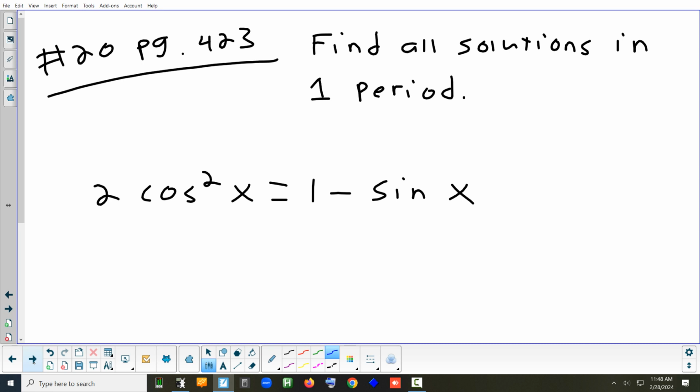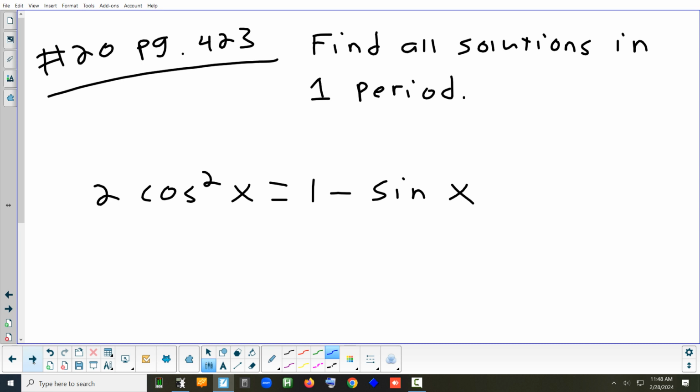There's really nothing new in this problem that you haven't seen. You're just going to move everything to one side and substitute for cosine squared. Is there any question on that? I think the first three problems cover what's going to happen there.